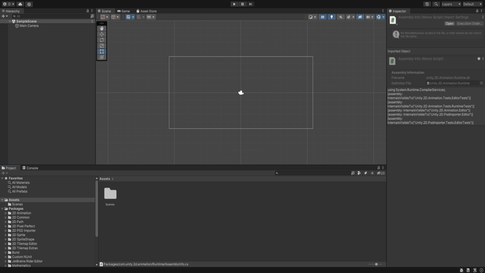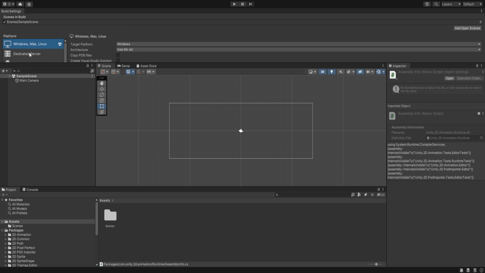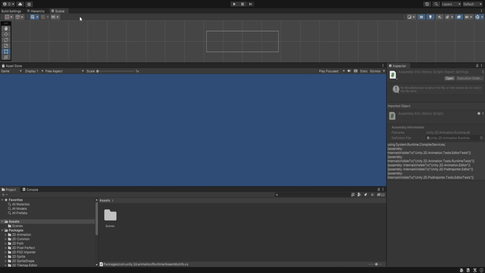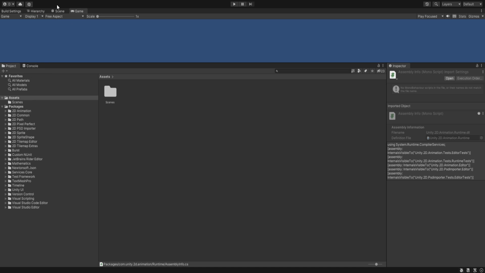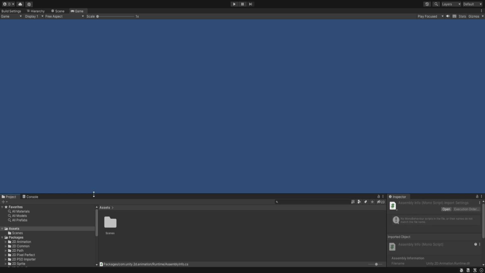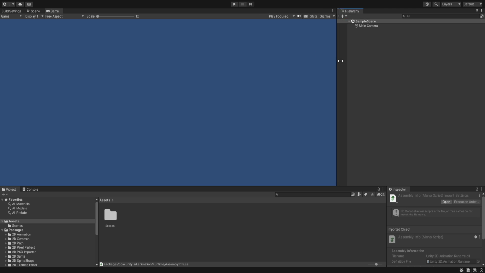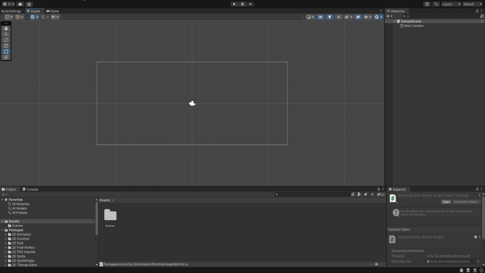So we have an empty scene opened up, and first we are going to change our build settings to Android, and remove our sample scene. Okay, asset store, we don't need it. There are some issues here. Okay, so there should not be a hierarchy.